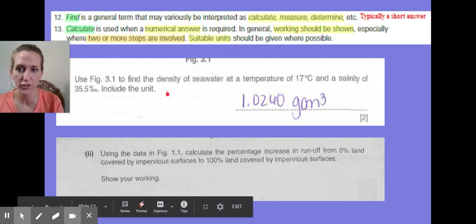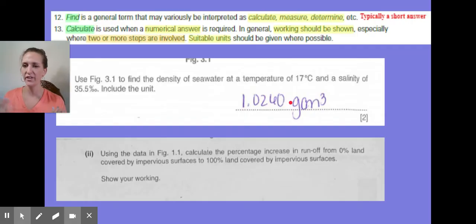So you actually had to look at a graph to answer this, and you might think, okay, that's a 1 mark answer. Where does the other mark come from? Include the unit. Really often in environmental questions, and this is not an environmental question, I see them now giving the unit. I think it's helping you guys out too much. That needs to just be second nature for you.